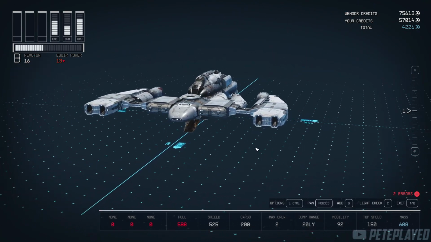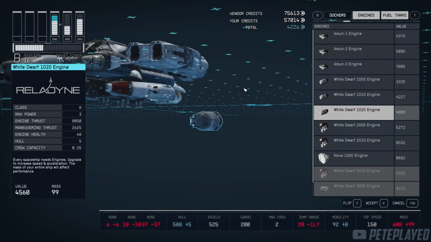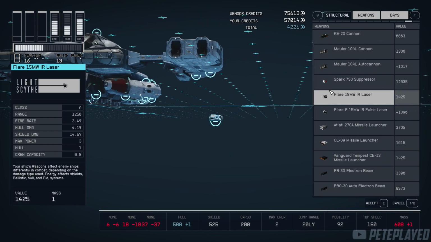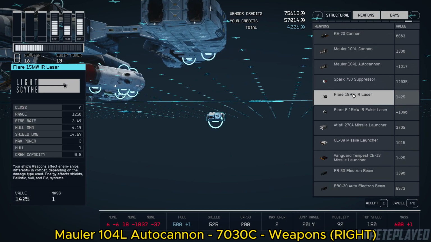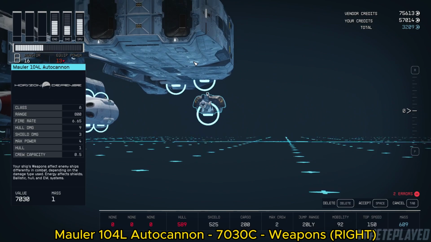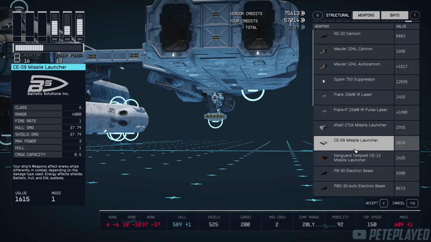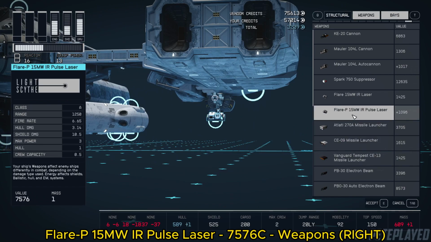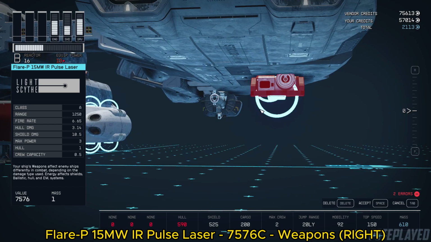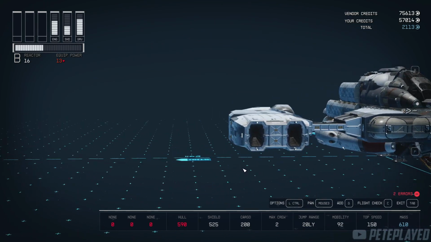And our Starfighter is nearly complete, guys. Now at the bottom, we're going to attach some weapons. You can go for other preferred weapons. However, I chose to go with the Autocannon and place it over here on the inside. And then I chose to go with the Flare P15 MWIR pulse laser, and I'm gonna place it over here. And then I'm gonna do that on the left side as well.